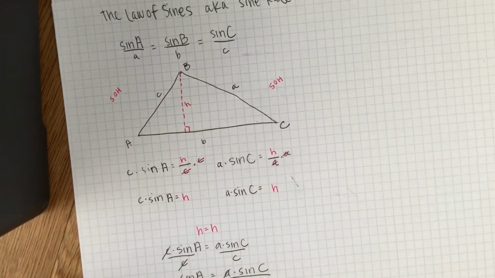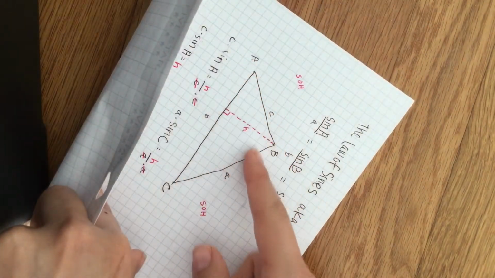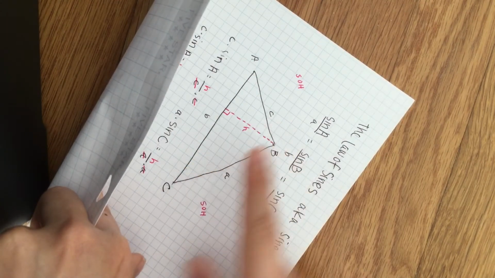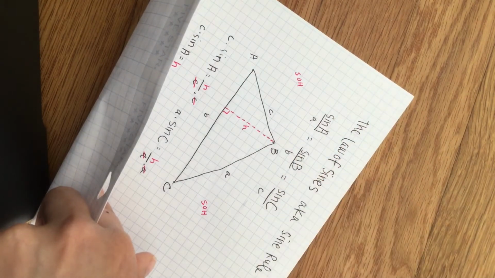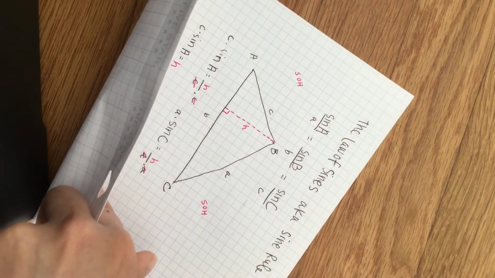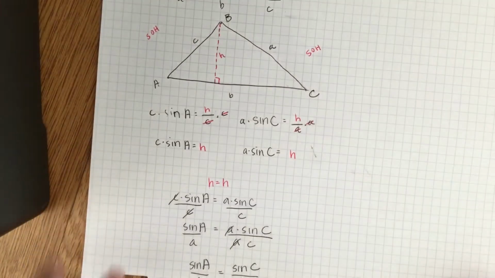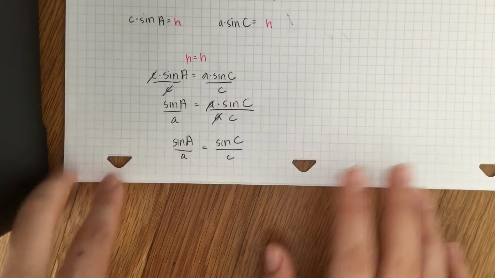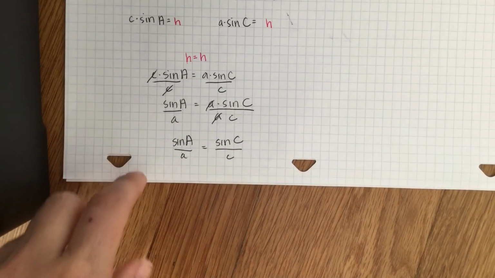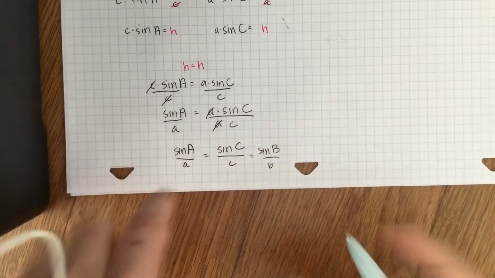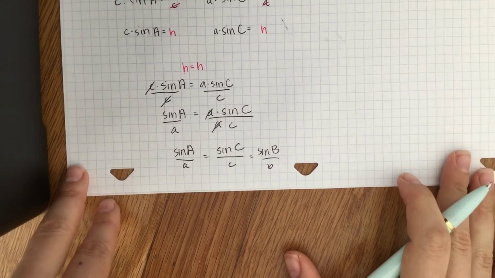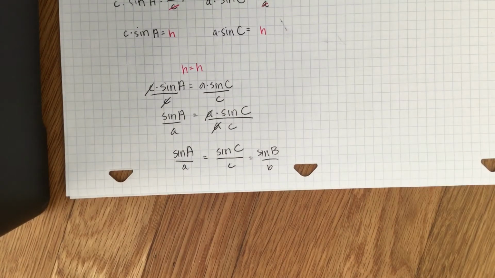Right now in this ratio, what we're missing is B. So if I wanted to do that, all I would do is turn my triangle and draw in a different height so that we would create two right triangles where B is a whole angle. And we would do it again because remember there are 3 different heights in every triangle. And so that's what we would focus on. So anyways, that's how it is created. So through the same logic, we can also find that sine of angle B over B is going to follow suit with that. And so let's take a look at number 5 from the homework assignment.